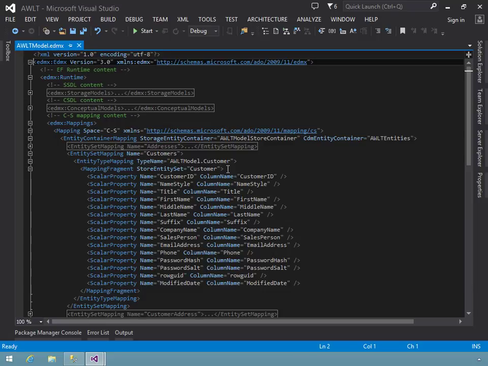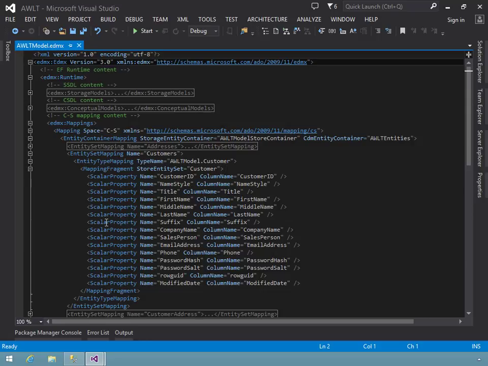There will be one mapping fragment for each table, but because the AWLT model is derived directly from the database, each entity type mapping has only a single mapping fragment, with properties coming from only one table in the database. And so here, the customer's entity set mapping is mapped to the customer table in the database. Now, you can certainly change that. You can expand on it. Entity Framework supports a lot of scenarios with data for a single entity coming from multiple tables, or vice versa.